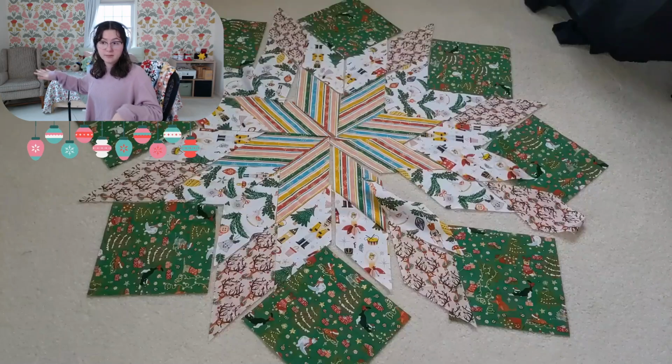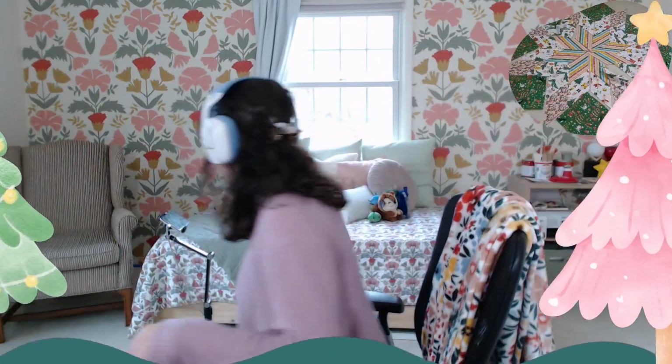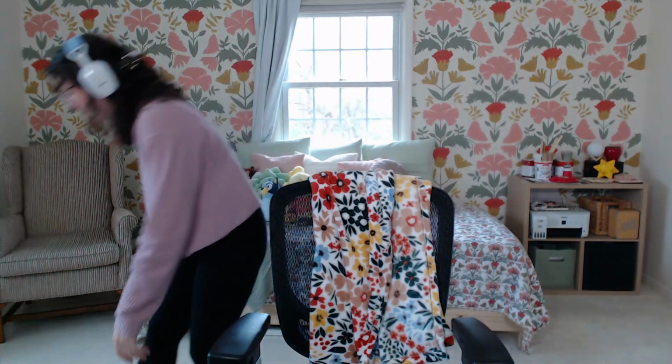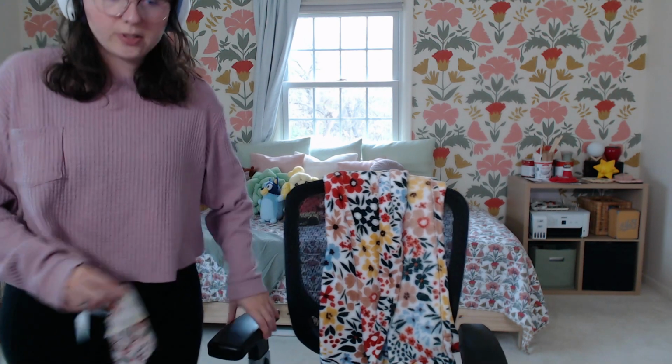Yes, this is what we're doing. It's a process. We bring this back around. Yeah, table runners. It's just a rectangle. You could definitely do that. 100%. Do a table runner. I think I'm gonna make a table runner too for my table because I have some red tablecloths, but I think I want to make them a little bit more Christmassy.